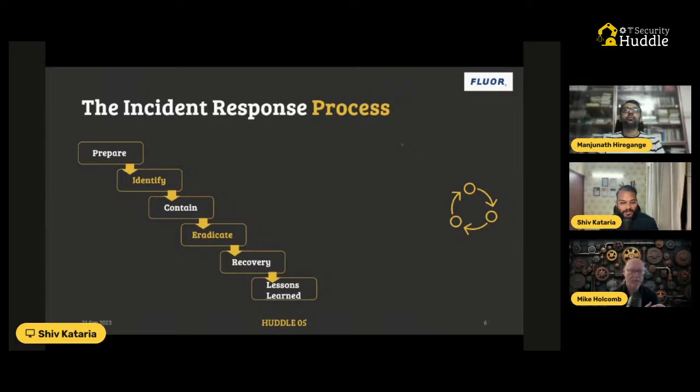Maybe I'll just ask a question here, Mike. Identification is very important, but since all the OT systems have a defined application, we know what they're supposed to be doing, right? So in such a case, shouldn't it be easy to identify an incident? The operator knows how my system should behave in a typical environment, and when there is an anomaly or something unobvious happening, the operator should get an alarm. So why is it so difficult to identify an incident in ICS?